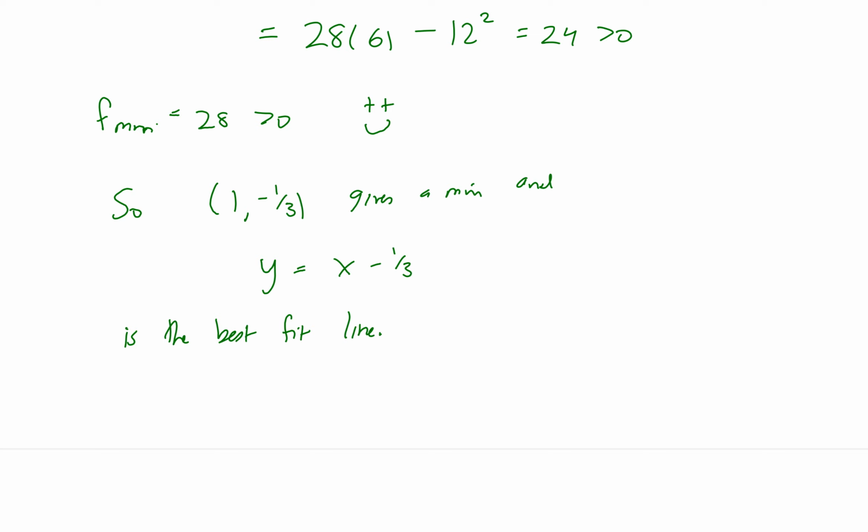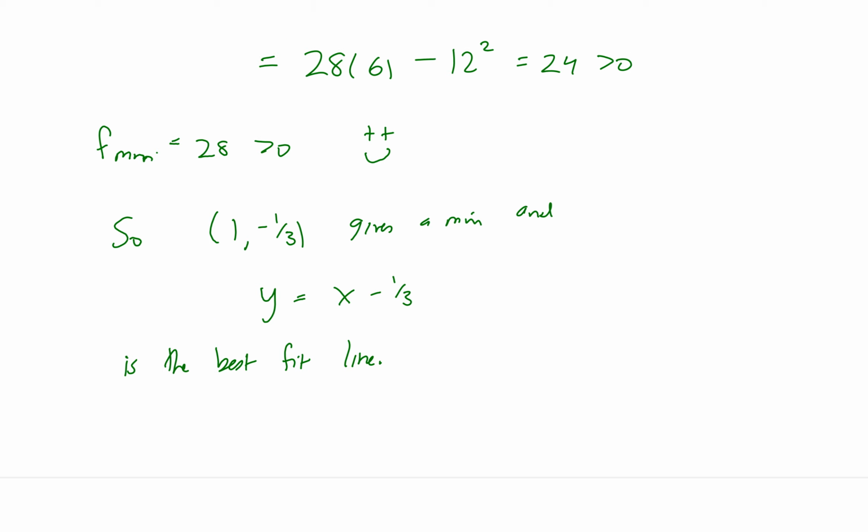So like I said, you can come up with a general formula for this where you have any number of points, and it's not really any more difficult, it's just messier, but it follows the exact same procedure that we just did. And so if you've seen this in statistics class, or you see it in statistics class in the future, that's where this comes from. It's just this max-min problem with two variables.